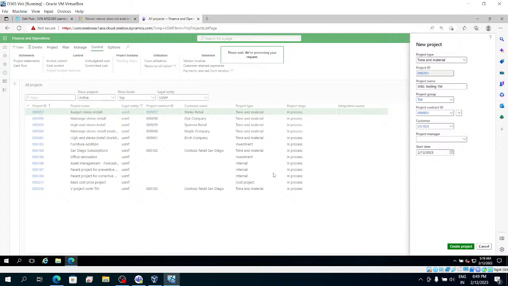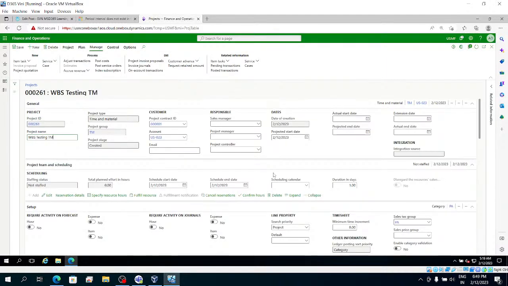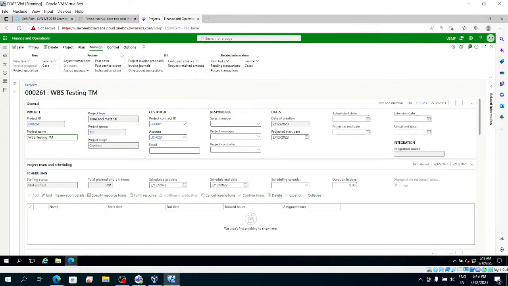So now we are going to define the work breakdown structure for this time and material project. To create a work breakdown structure, go to the plan tab, and in activities click on work breakdown structure.